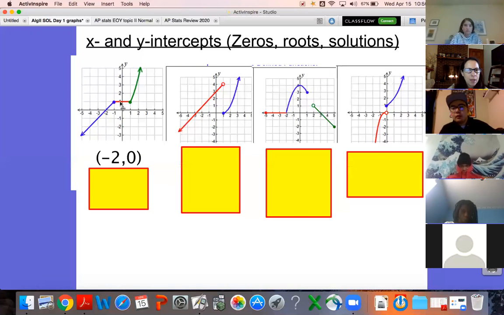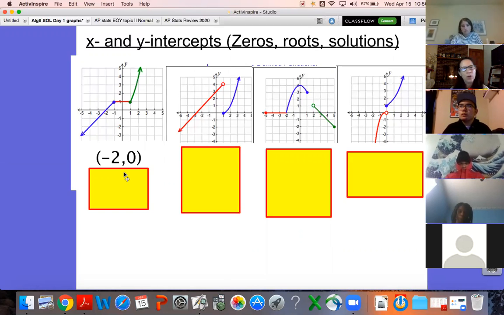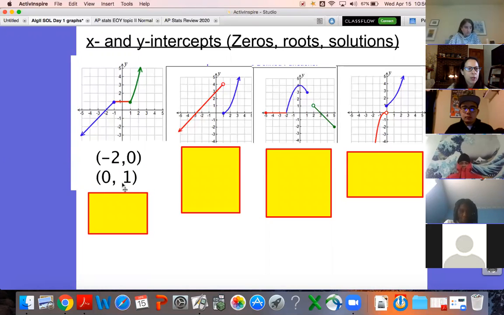Do we have to put the parentheses too? Yeah, when you do formative, they need everything to be lined up as exact as possible. So if you forget the parentheses, it's going to say it's wrong. If you forget the negative on the 2, it's going to be wrong. If you forget the 0 or the comma, all of it has to be as close as possible. I think I have it set to accept answers that are partially correct, but it needs to be really close to right. And then of course the y-intercept is right here where it crosses the y-axis at 1, and this time you put the 0 in the x spot and the 1 here.